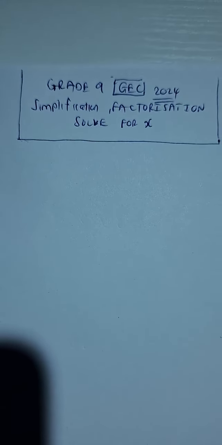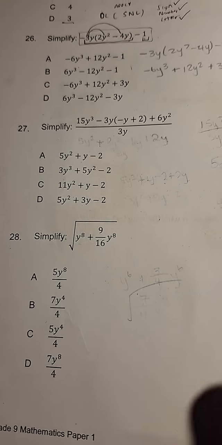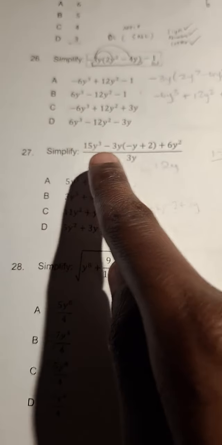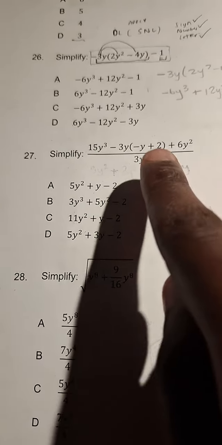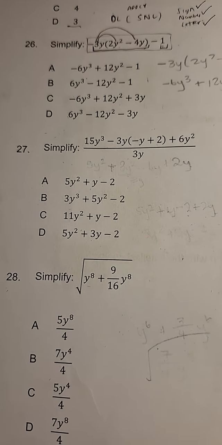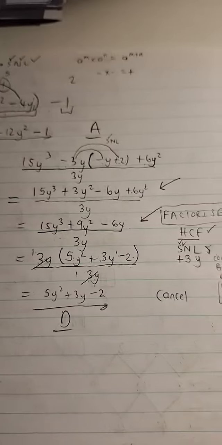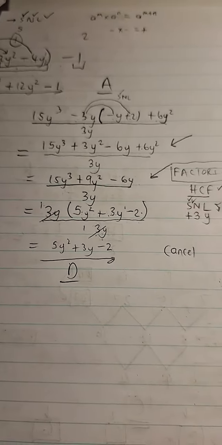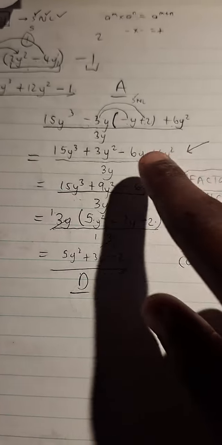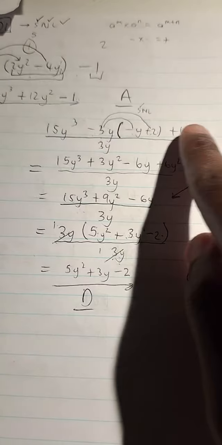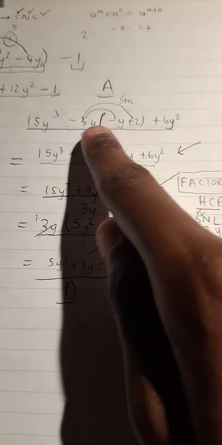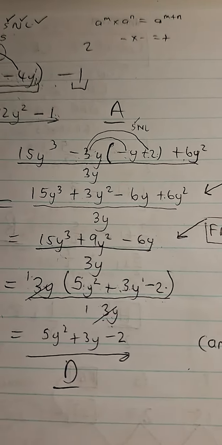So we just want to continue where we left off. During today, we had finished answering question 27, which was a simplification question. As a recap, for those that may have missed it: the question says simplify. So we looked at the numerator, we looked at the denominator, and we simplified what's in the numerator.